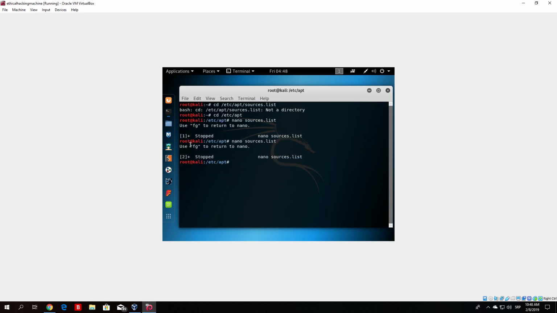There we go. So now that you did that, you want to go with the apt update command. This will update our apt, in case we changed something in the sources.list. But since we didn't, we only copy and pasted the thing that was already there, we do not need to do this, but we will do it just in case. So click here on apt update, and it will connect to the Kali download site, or any site that you have linked in the sources.list file, and it will check for any updates there.